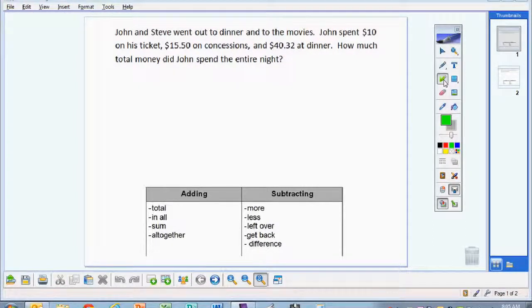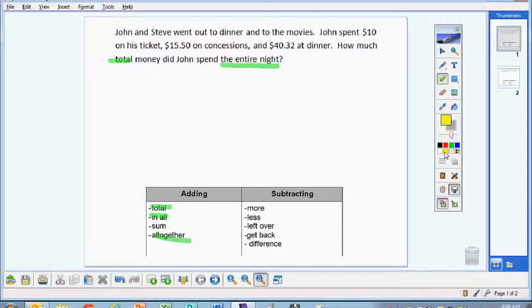So that last question is telling me the operation I should be using, and then I'm going to go back to find the important information to answer that question. I can't highlight important information as I read until I know what I'm actually looking for. How much total money did John spend the entire night? Well, here I see the word total, which is cluing me to addition. Also, if I use my context clues, if total money wasn't there, the entire night is another way of saying all together or in all. So all of these are cluing me towards adding.